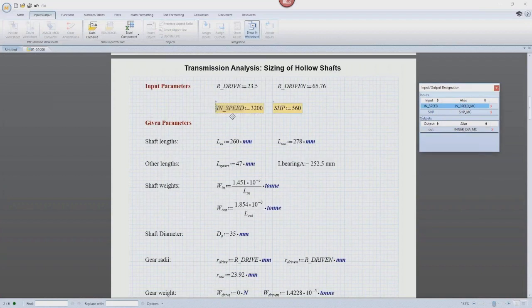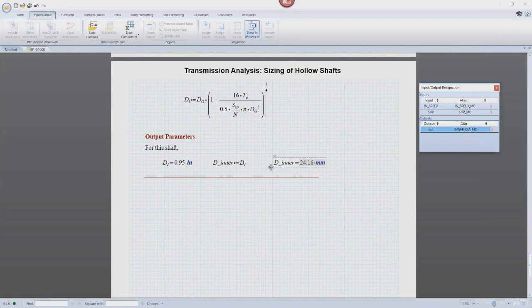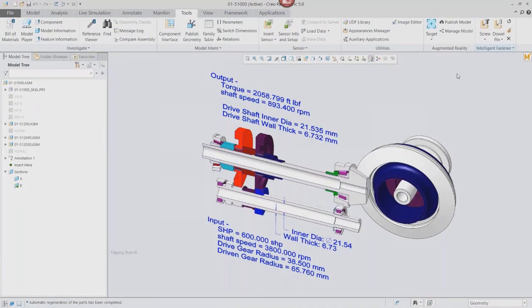So back into Mathcad, we can update those two input values that we did before just by going up to the ribbon and saying update values. And it's going to push that 3,800 and 600 into my Mathcad Prime worksheet. Then do the same business we did before, go through that whole document, calculate, and give us a final answer, which is going to be that output based off of the new values that we placed in. So we're going to save and push this, then switch back to Creo. And then after regenerating, we're going to see that the shaft design is going to visually change based off of the new inputs and outputs that we were testing out.